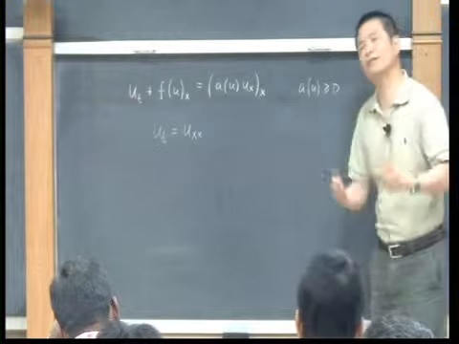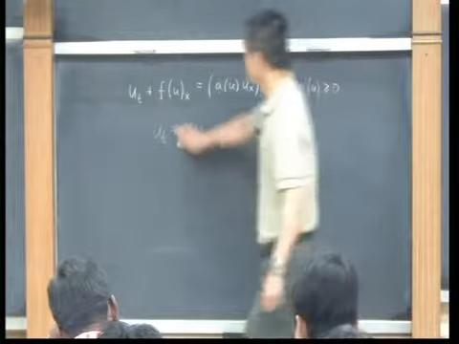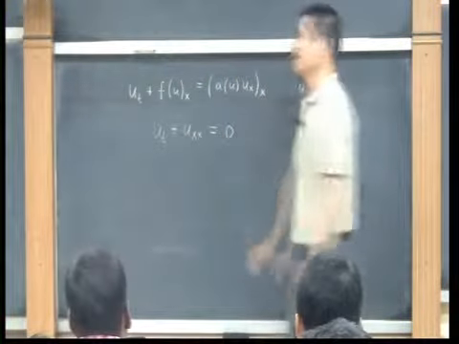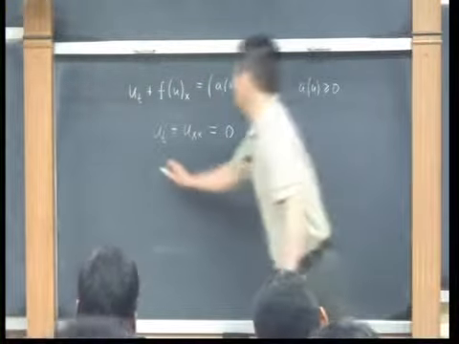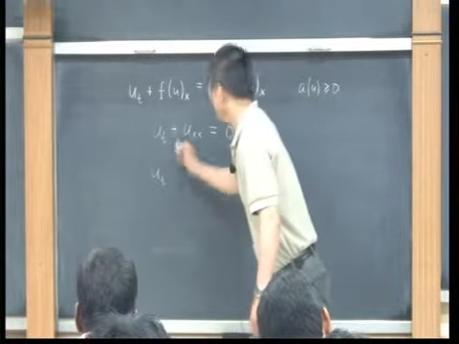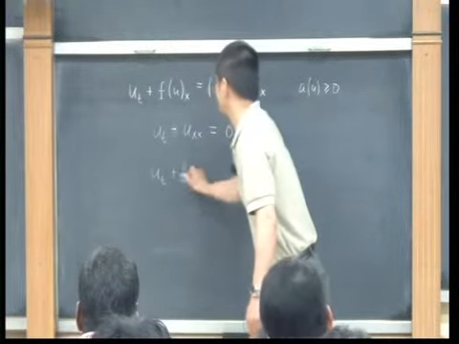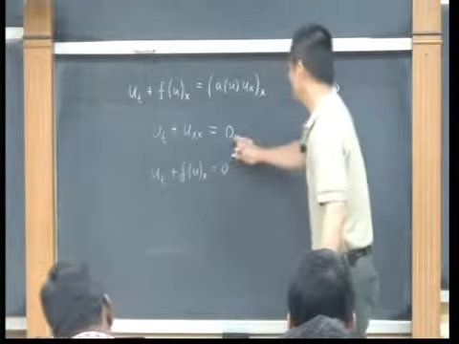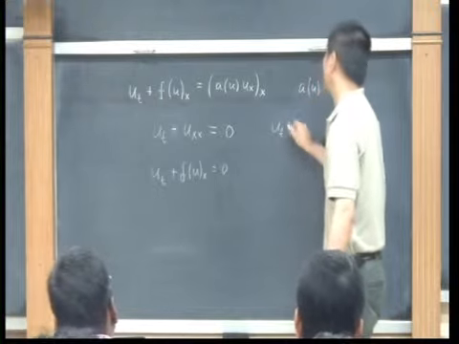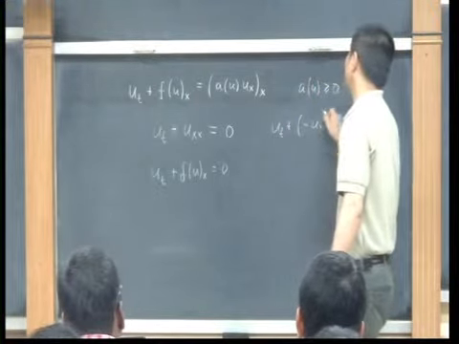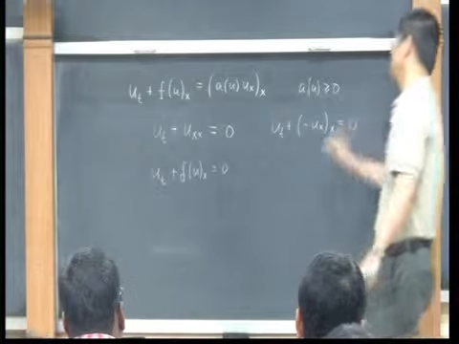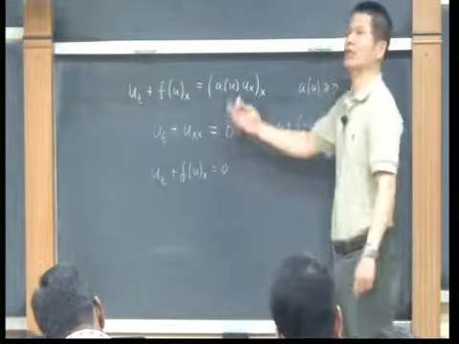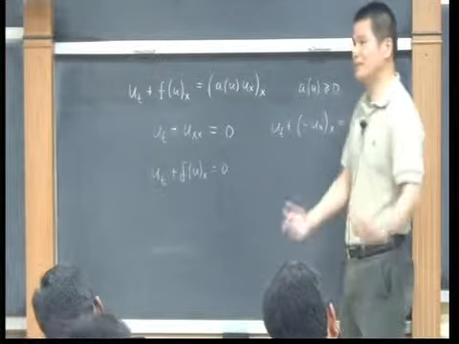so what would be a natural thought? A natural thought, I would say, after you have listened to the talk yesterday, is you write the heat equation this way, and then you write it in this way. You compare it with the conservation law from yesterday. You rewrite this as u_t plus (minus u_x)_x equals 0. Then you formally compare the heat equation with the hyperbolic equation we discussed yesterday.